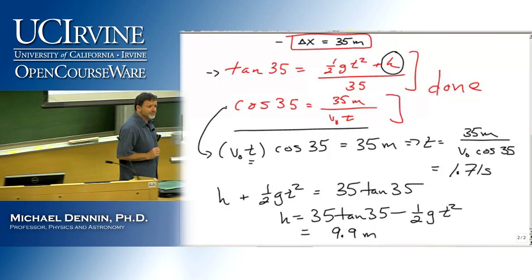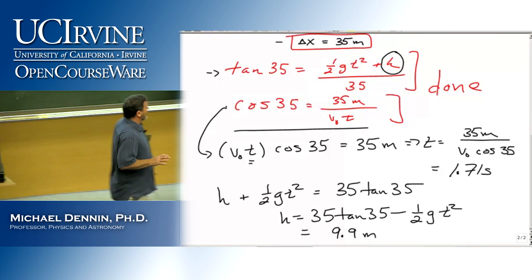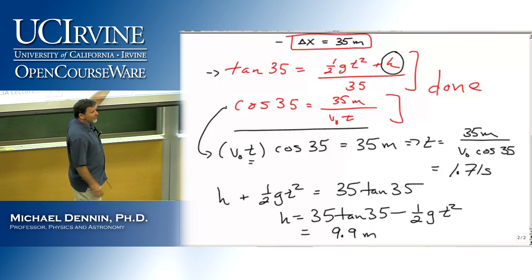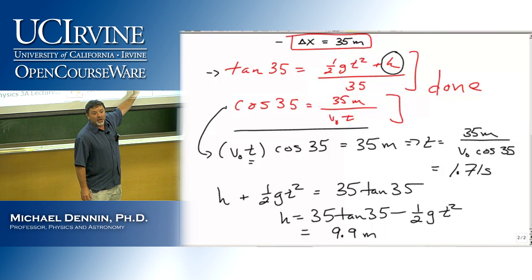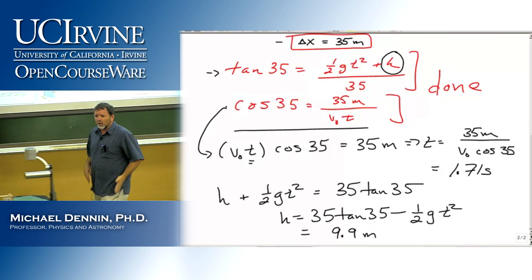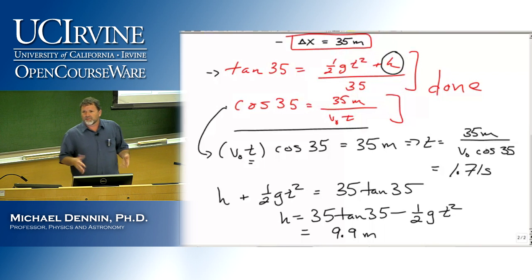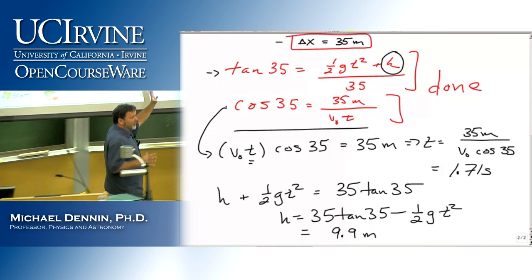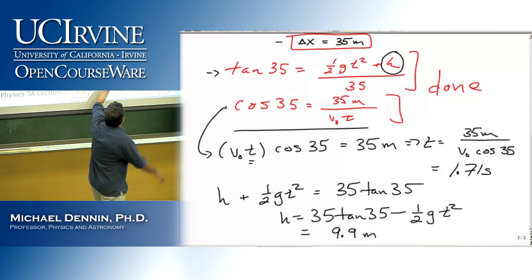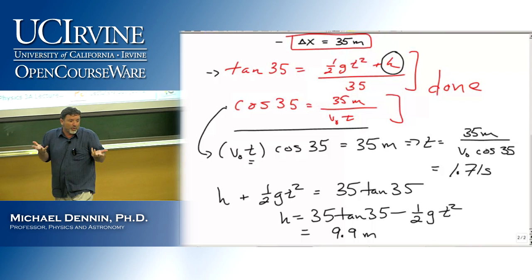So am I done? No. Now, I will be honest, I try very hard on the exams never to make it this close, because there's a chance if you round really badly, you'll get the wrong answer. And remember at the beginning I said I don't worry too much about significant figures, but they are important. You don't want to over-round. You want to keep enough digits that until the end you know you're being pretty accurate, and then at the end, you round. Because if you have these two numbers you're subtracting and they're kind of close, and you round them differently, you can get the wrong answer.